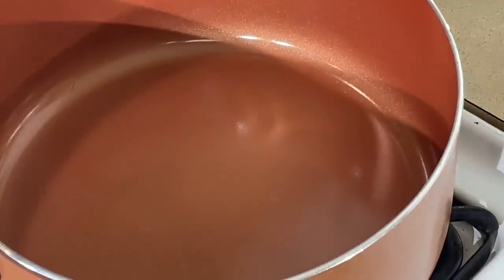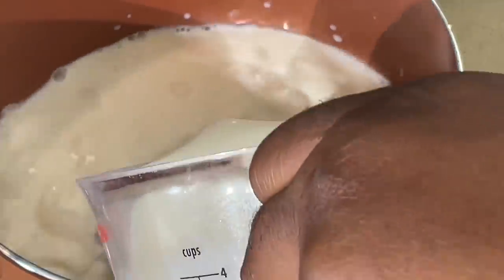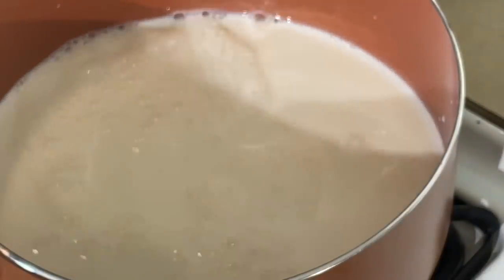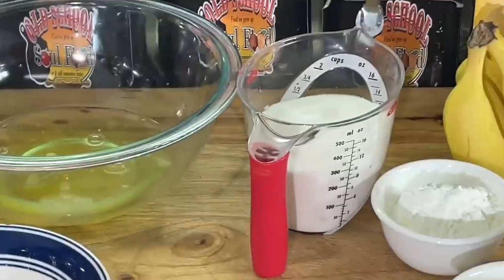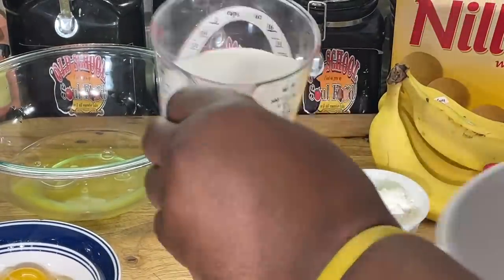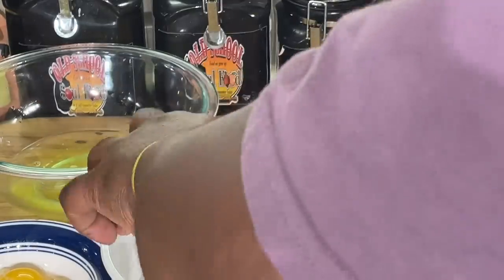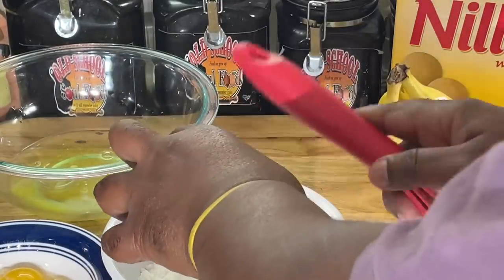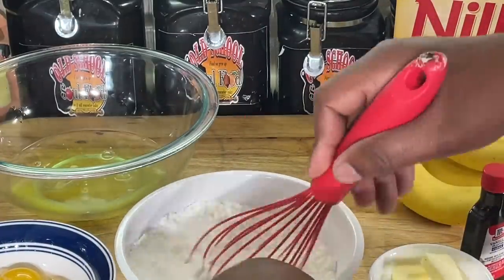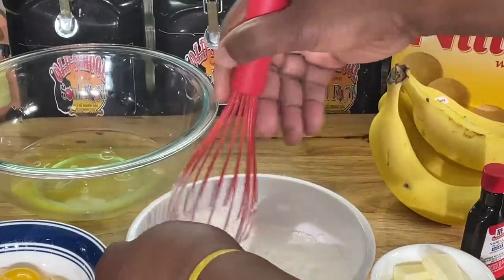First thing I want to do, we're going to put our milk in here and get it going. I'm going to take my sugar and my cornstarch, y'all, and mix it together and add it right to the milk. Throw the cornstarch in here. And I'm gonna whisk this together, that way the cornstarch can get in there with no lumps, no nothing.